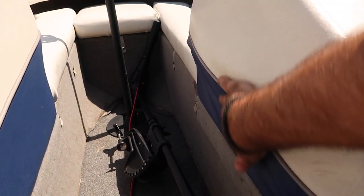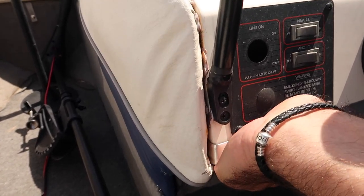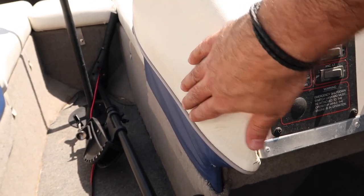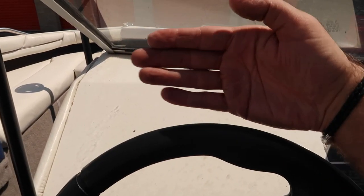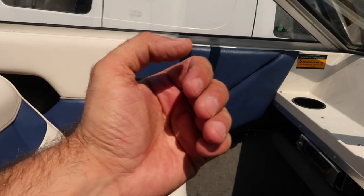Right here you can see the bulge — the wood is rotten, broken, and just destroyed. It's supposed to be flat like on the other side, but because of that the support holding the window has actually dropped, so you can lift it. This has to be redone — I'm gonna have to take it all out, get some plywood, treat it for marine purposes, put a couple layers of fiberglass on the plywood, probably put new cushion underneath because it's likely rotten, then salvage the vinyl and put it back on. There are no gauges on this thing yet — I'm gonna put some gauges in and a nice fish finder right here, easily accessible.